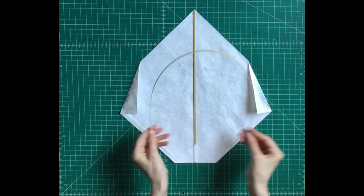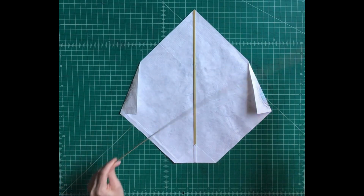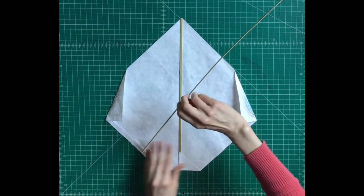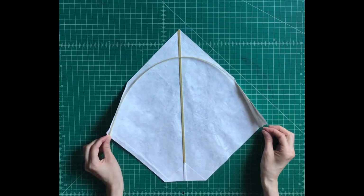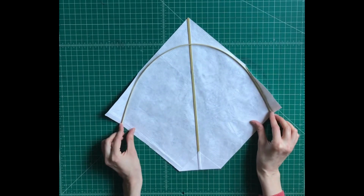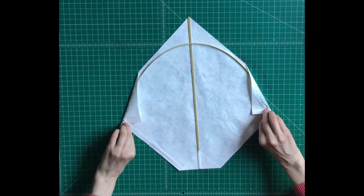Bamboo is very flexible, you can see that, so be careful you don't accidentally flick somebody, because it's a little bit dangerous. But usually when I'm working alone, plenty of space here, I start out by kind of eyeballing it. So I might do a dry fit, and the goal is to get these two ends of your bamboo lined up with the edge of the kite so that it arcs inside of these folds, just like this, if you can see. So that's what you want, and then you want to be able to fold these over.